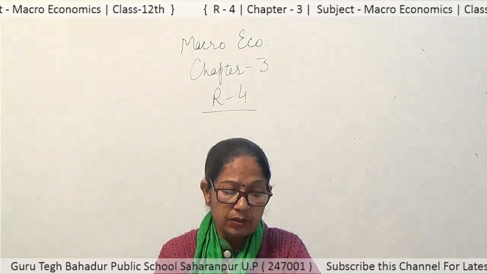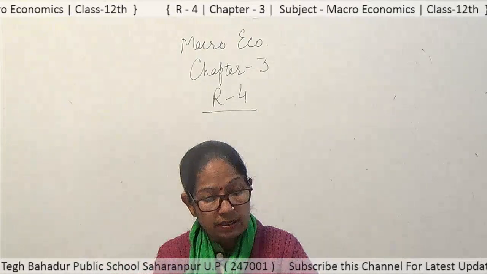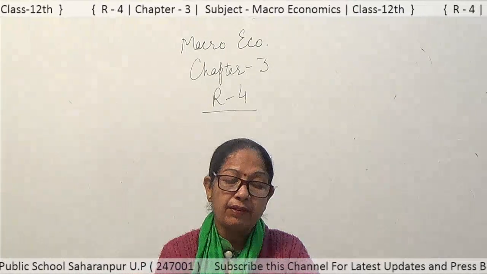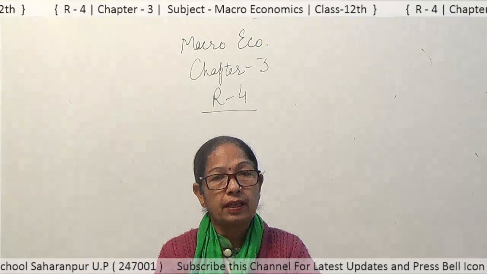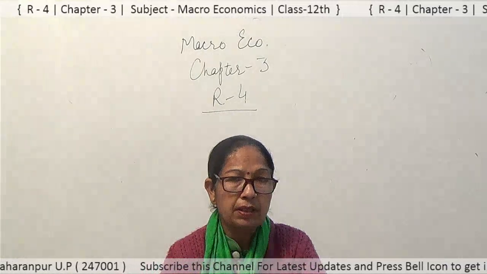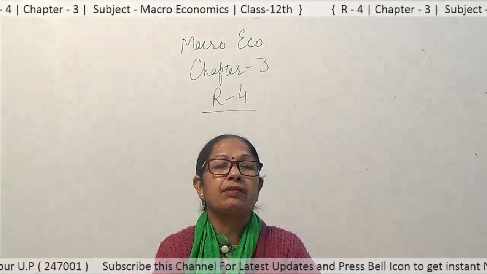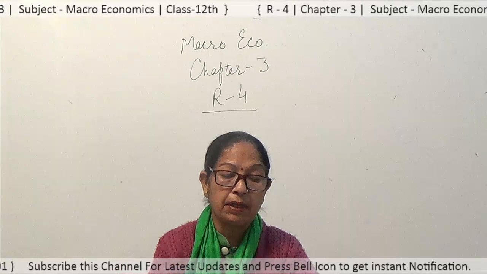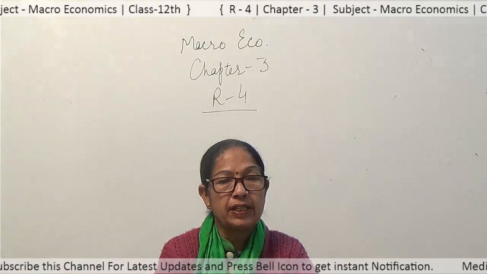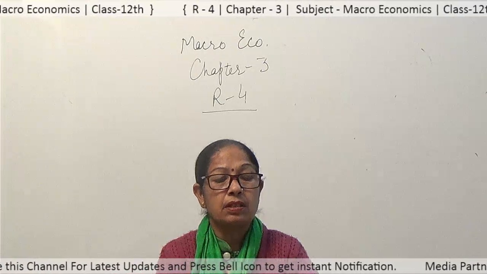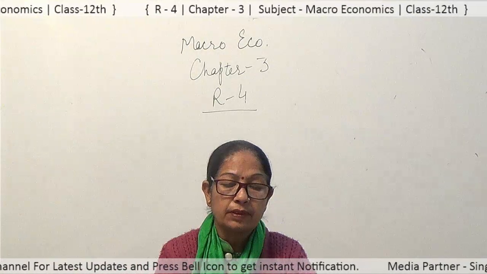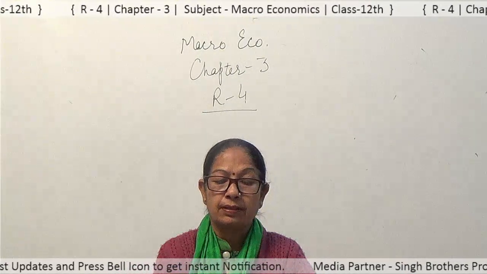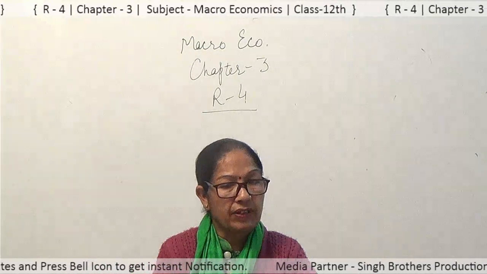Aggregate demand refers to total demand for all final goods and services planned to be bought in the economy during a given period. That is, the aggregate of the demand made by all sectors in a given period, that is known as aggregate demand. It includes expenditure by households, firms, government for goods and services. So, it includes all types of expenditure.